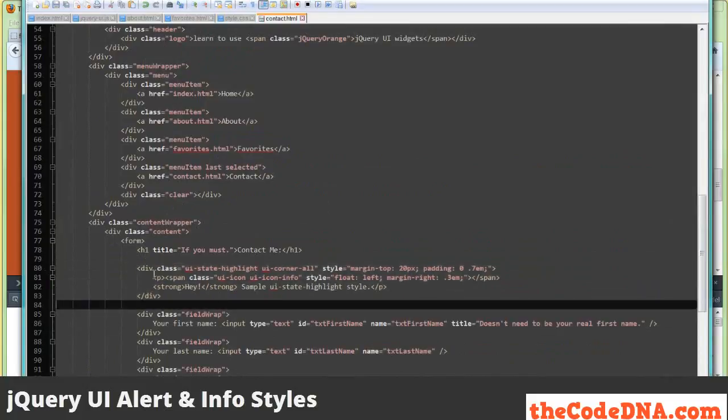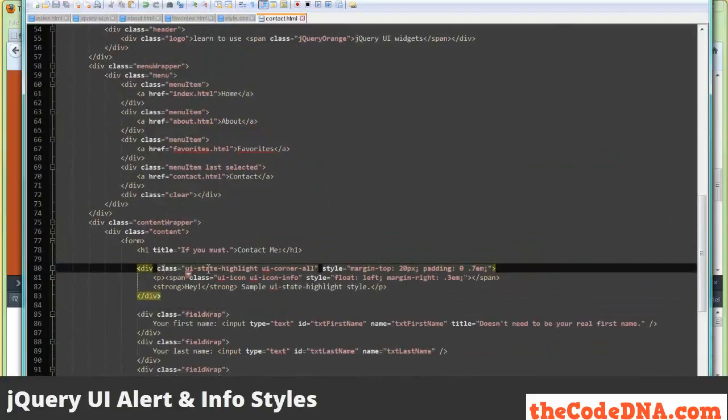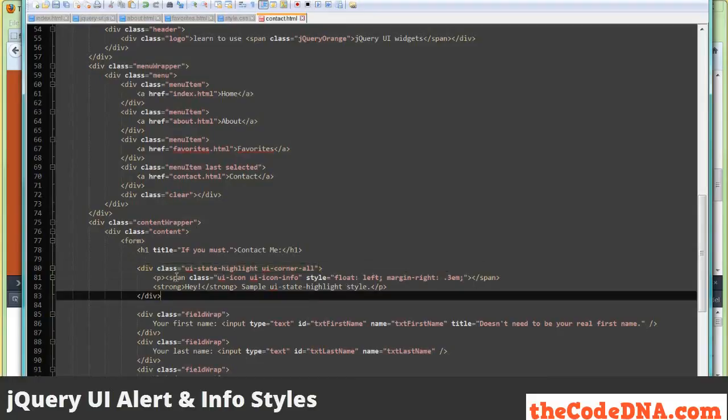So the syntax we have here is a class that says ui-state-highlight, ui-corner-all. That's going to give us the rounded corner effect. It's got some other inline styles here that I'm just going to ditch because we don't like inline styles.